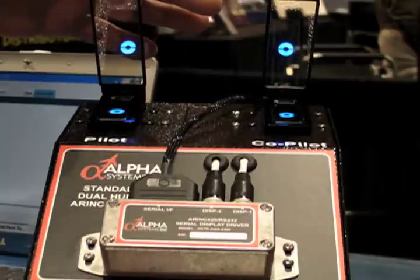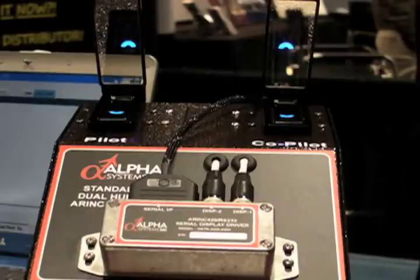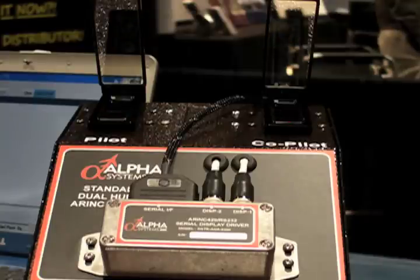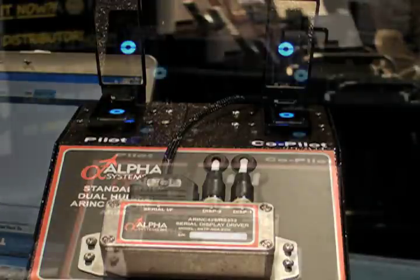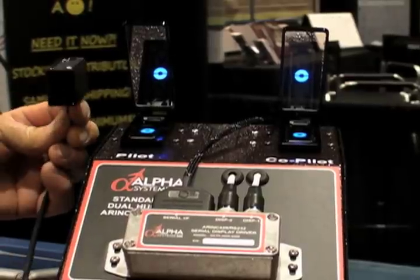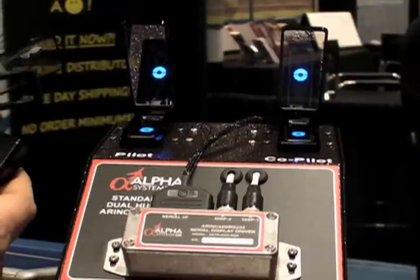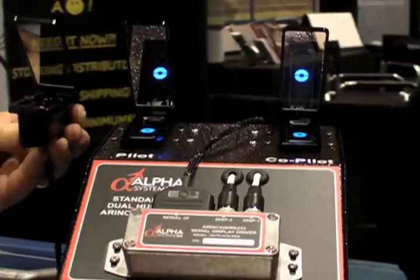These are our Valkyrie adapters. Basically, I can drive every single display through the serial bus, or read from an aircraft system, giving the pilot first-hand information about AOA throughout the aircraft's entire flight range. The display itself is one of our standard Eagle displays mounted underneath, and the Valkyrie adapter attaches to the side of the display and reflects on top to the pilot.